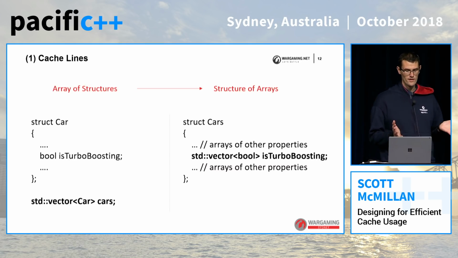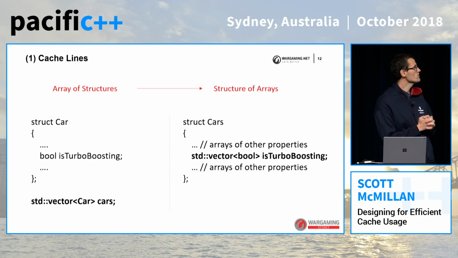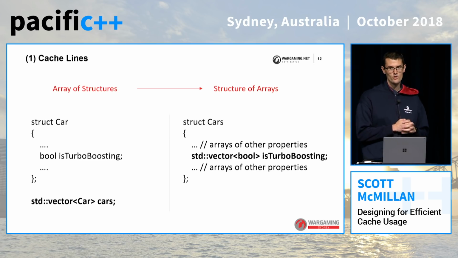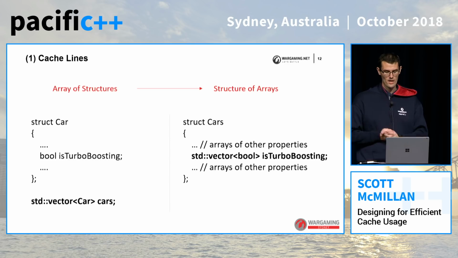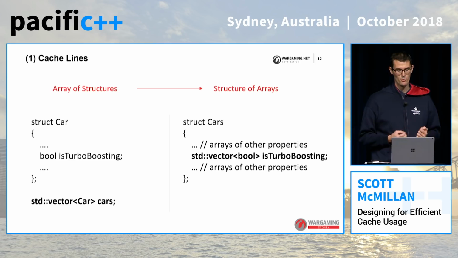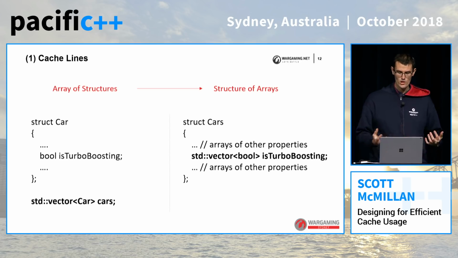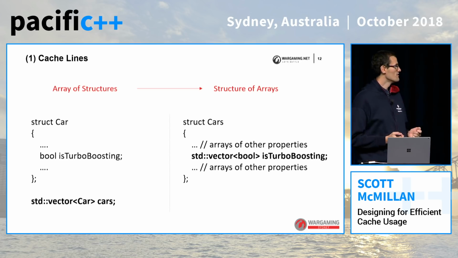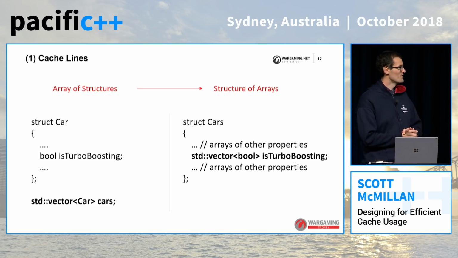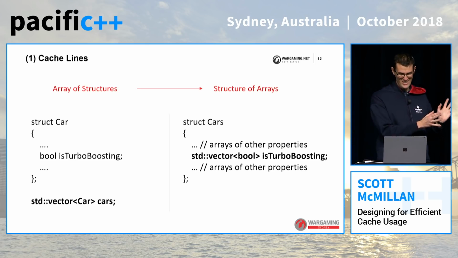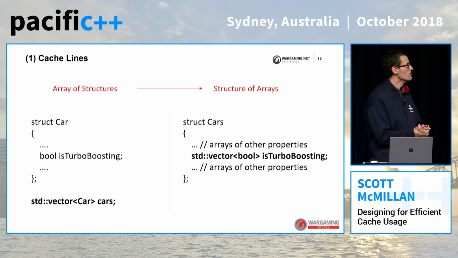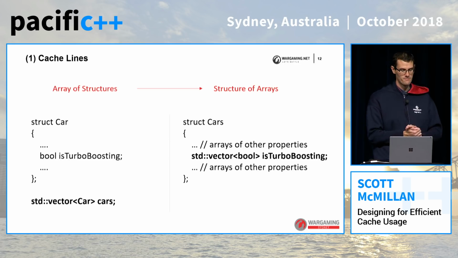An alternative design that can work more efficiently in such situations is known as a structure of arrays. Using this approach, we have a single structure representing the group with arrays of data containing 1 element per group member, or perhaps containing groups of members that are frequently accessed together. For the iteration in our previous example, I probably shouldn't have used vector bool at a C++ conference, but just for example, now we should be able to iterate over this, and for each cache line that we fetch, we're going to get data for 512 cars at a time.